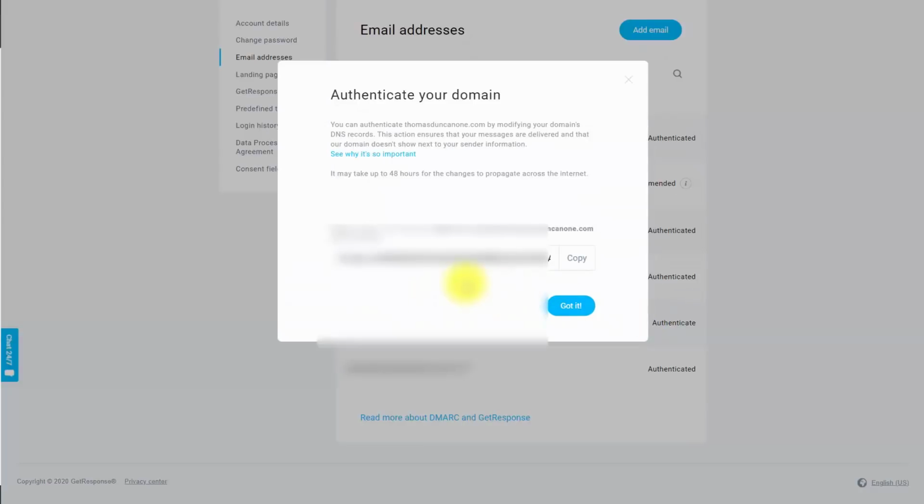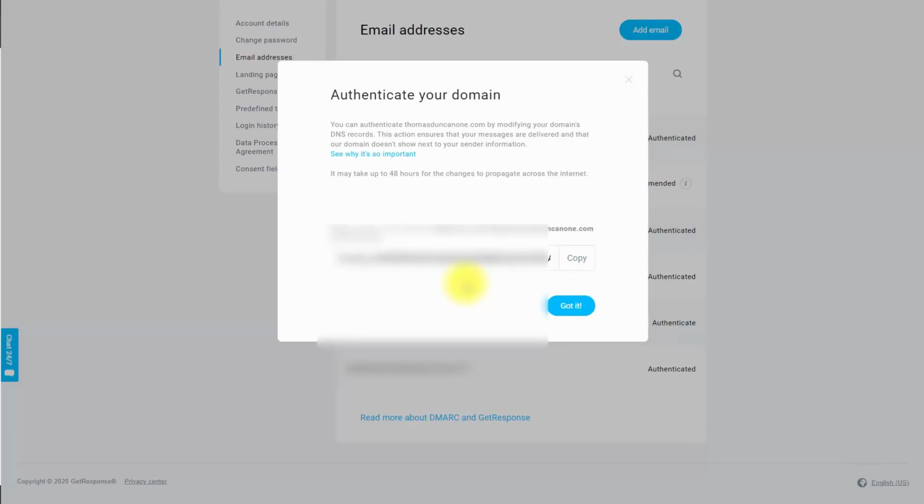Now one of the things that this autoresponder has a process for is to help you to make sure that inboxes will see your email. And that is called authentication of your domain. So what we're going to do is click Authenticate. And this means that we're going to go and create a domain record at our domain name.